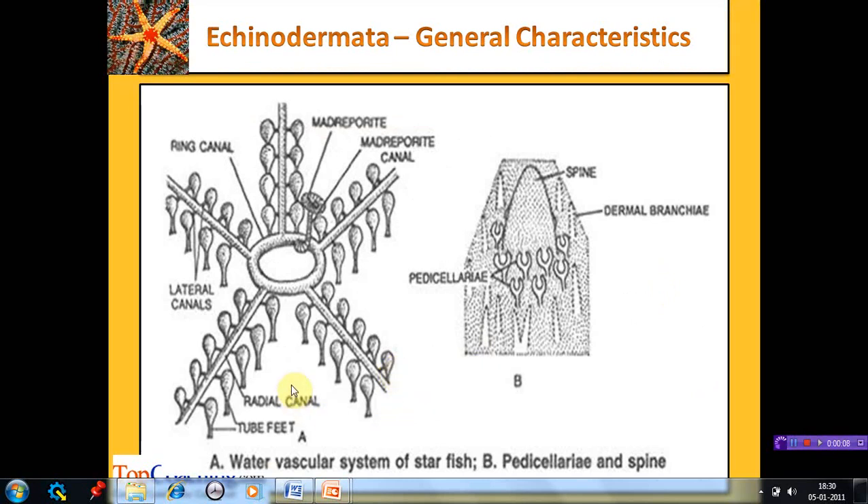There are two figures on this slide. The first shows the water vascular system of a starfish. Water enters through a sieve-like structure on the upper surface known as the madreporite. This overlies a small sac or ampulla connected to a duct known as the stone canal, which is lined with calcareous material. The stone canal runs to a circular ring canal, from which radial canals run outward along the ambulacral grooves. Each arm has one such groove. Each side of a radial canal gives rise to bulb-like ampullae connected to sucker-like podia — the entire structure is known as a tube foot. Contraction of ampullae causes podia to stretch as water is brought into them, allowing slow but powerful movement. The fluid contains coelomocytes, some protein, and high levels of potassium salt.